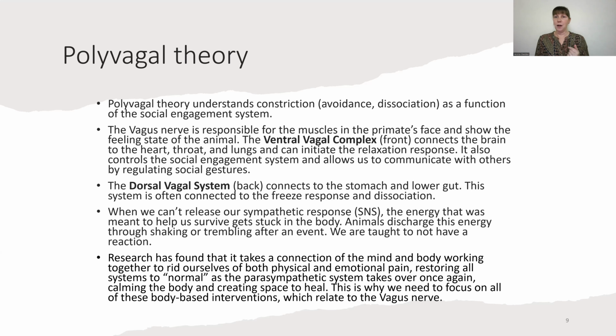This is part of what helps us communicate well with other people. It helps us regulate our social gestures. The dorsal vagal system is in the back. That connects more to the stomach and gut and is more associated with freezing and dissociation. So that's kind of like when running away doesn't work, we go into freezing, folding, and shutting down.